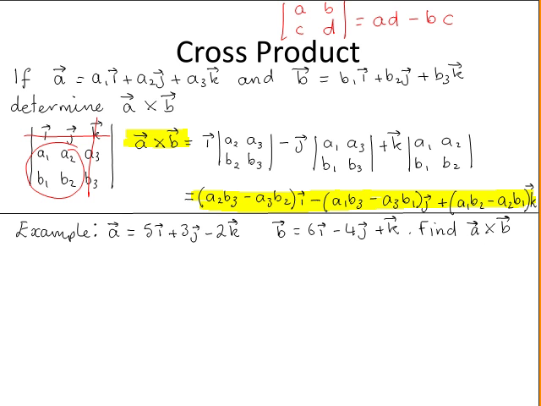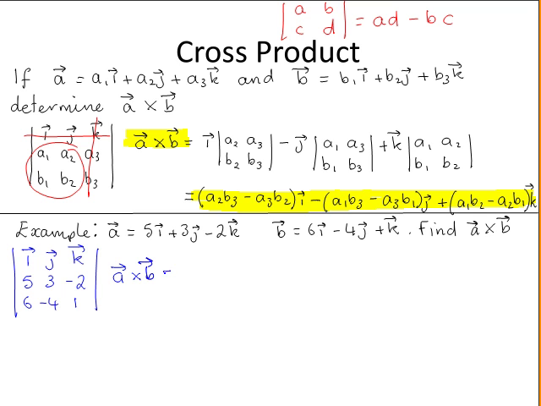This example should help make things clearer. We set up our matrix with i, j, and k in the first row. The second row is the coefficients of vector A: 5, 3, minus 2. The third row is the coefficients of vector B: 6, minus 4, 1. The cross product of A with B equals i times the determinant — ignoring the row and column that i is in — leaving us with this matrix.